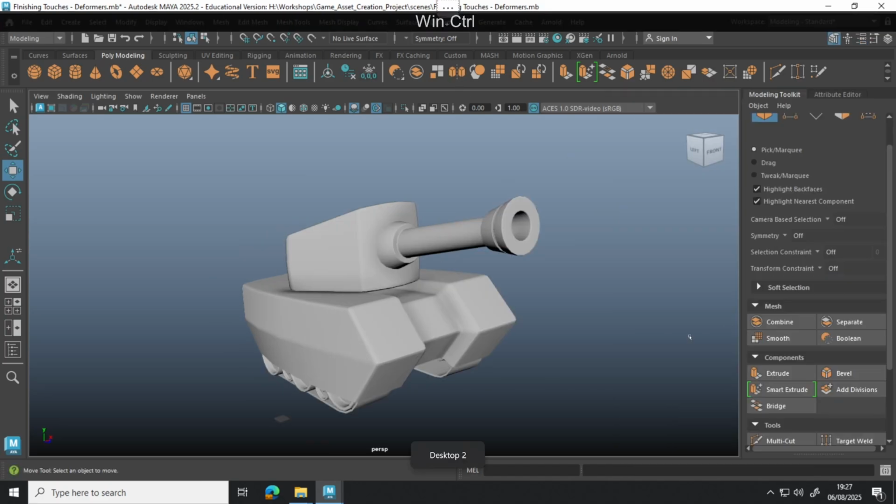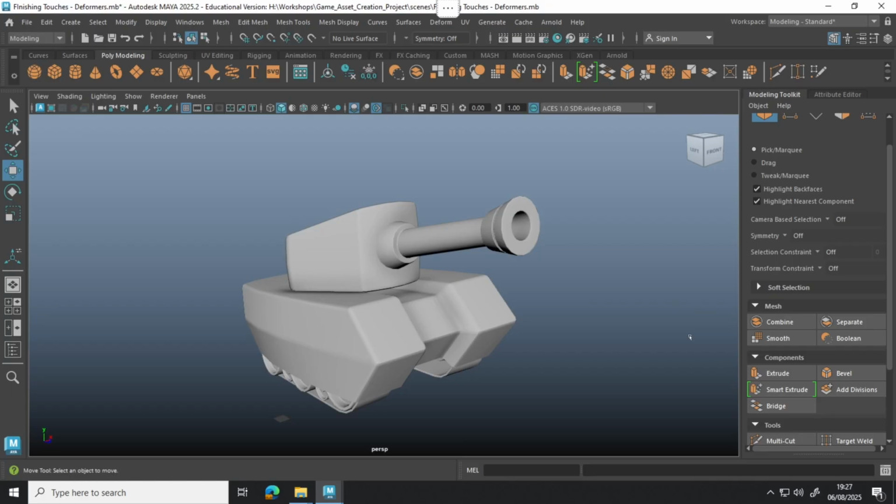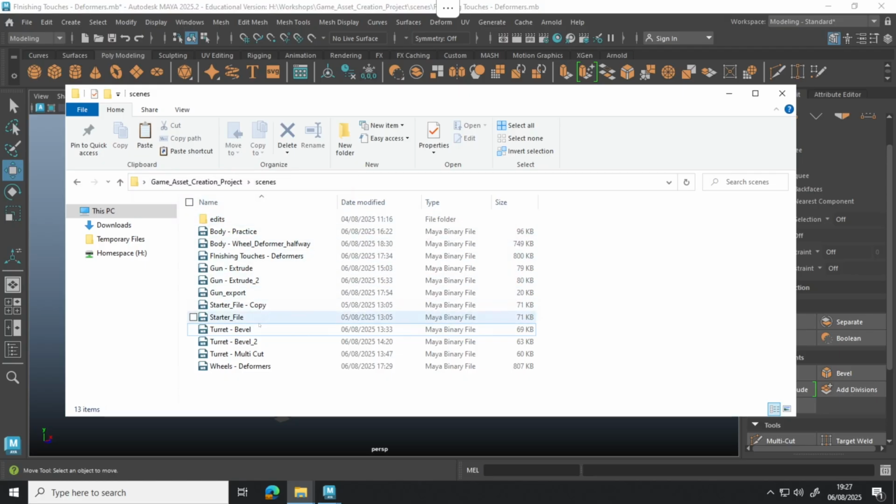So this process was designed to give you a good idea about some of the basic tools that you need to start creating assets inside of Autodesk Maya. If you'd like to start creating your own 3D assets for the rest of the day, please make sure that you start from the starter file that's provided on the Google Drive link. So if you've accidentally saved over the starter file, that's not a problem. You can go and re-download the project and find the starter file again. So yeah, just open up the starter project and you can get started with your own creations.